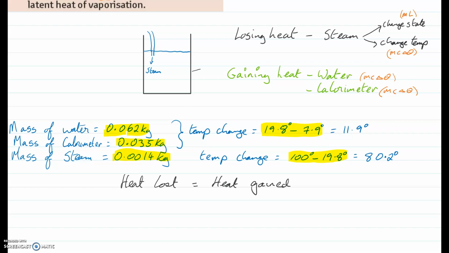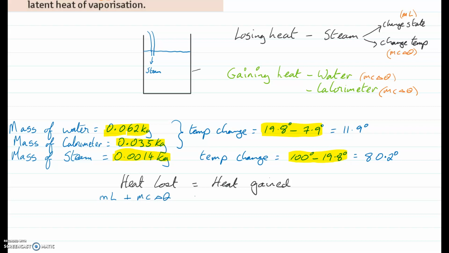Now, you can start off with heat gained equals heat lost. It really doesn't make any difference. But go back up here with what is losing heat, your steam. What are the steps that it's losing the heat, or how much is it losing? So the first step is that it is changing state. So you are going to put down ml here, and now do out the formula first. ml, and then it is giving out heat in the form of mc delta theta.